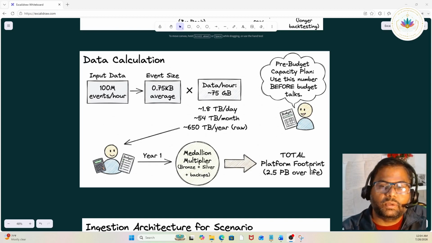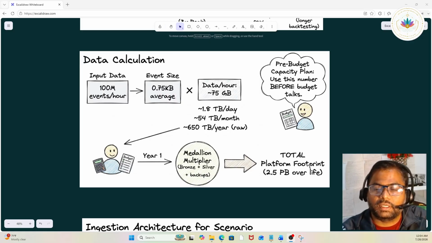So now let's look at the data calculation here. Let's say, for example, in your input data, the application or the retail point of sales is generating 100 million events per year, and let's say each message or event is 0.75 kilobytes on average.